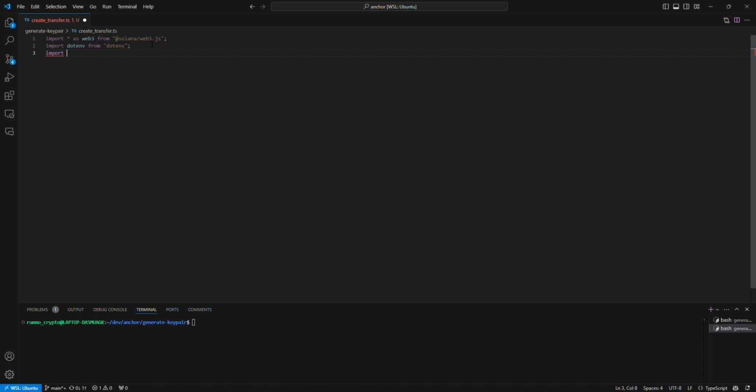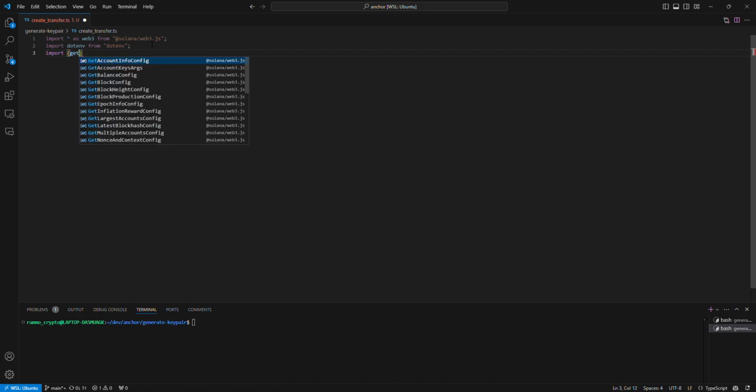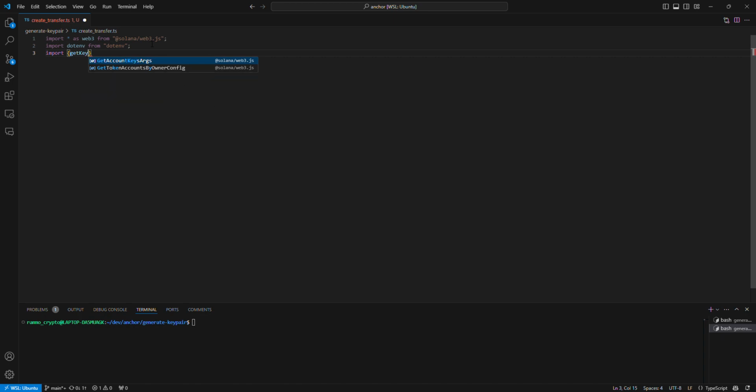And we need to import the possibility to get the key pair from the environment. We get this from the helpers module from the Solana object, from the helpers. So we have imported this.